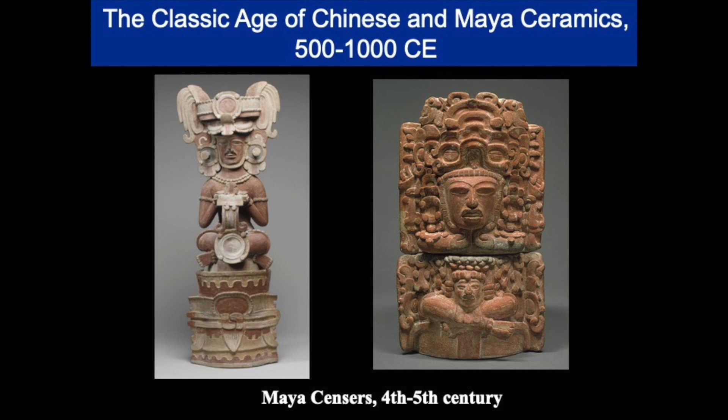Our last images today depict figurative censers. On the left is a seated figure from the fourth century. Perhaps a fourth-century Maya king, this incense burner would have been used to make offerings carried by smoke to the spirits and deities in the supernatural realm. Rulers are represented in Maya art as communicators with the supernatural, and the living may have sought their continued intervention after death. The use of censers bearing the royal image may have enforced the belief that when a ruler died, he became divine. This censer is composed of two parts, the base in which the incense burned and the chimney decorated with the image of the Maya lord. On the right we have another censer with a seated figure — this one is 14 and a half inches tall, and the one on the left was 33 inches tall.